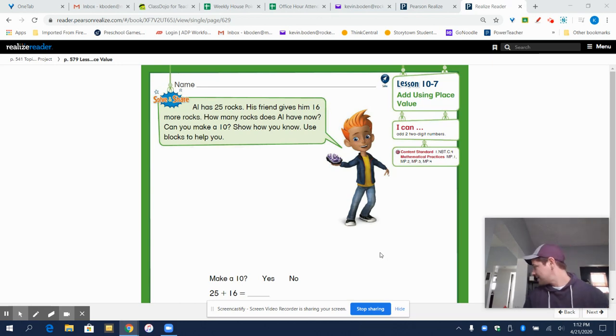We're going to move on to lesson 10-7 today, and this is where we're going to start learning about some second grade math, which means addition to 100 the second grade way. So all that first grade way stuff is going to be gone after today. It's a little bit faster sometimes, a little bit slower. It might be a little bit slower for us now because we're just learning it. So try your best to stick with me. I'm going to zoom in a little bit and then we'll get started.